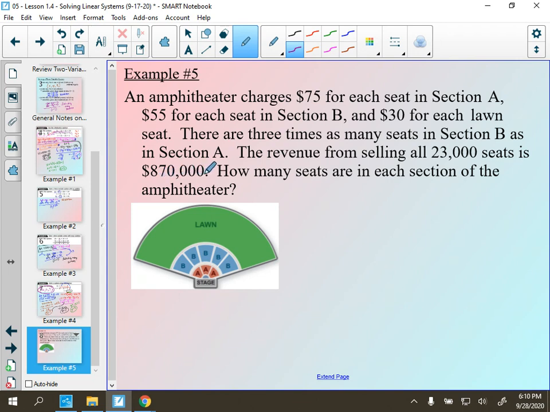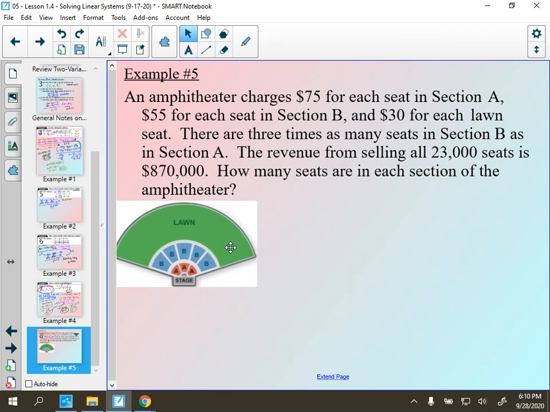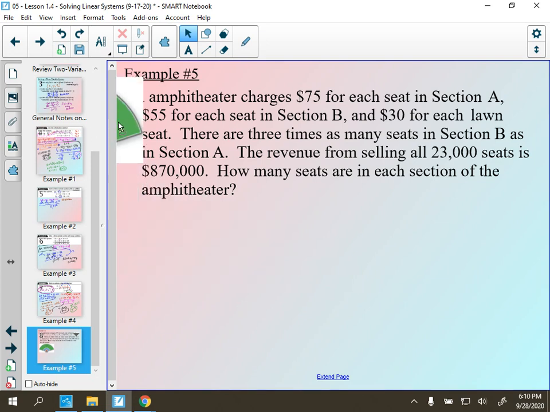All right. Based on that information, we should hopefully be able to answer how many seats are in each individual section of this concert venue, or this amphitheater. Wow. All right, let's do it. I'm probably going to need a little space to work here. So now that we've seen the picture, maybe I'll take this out of here just to give me some space to work.